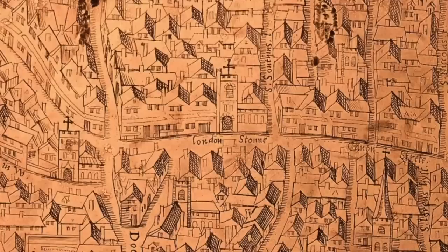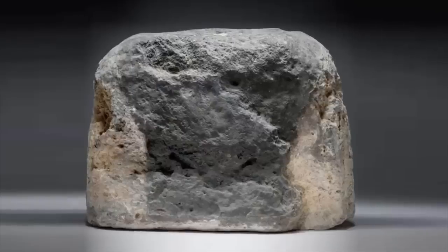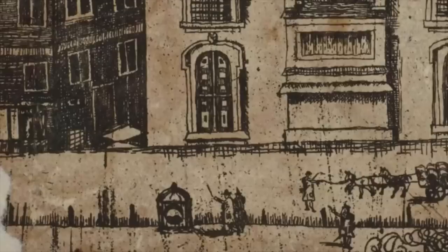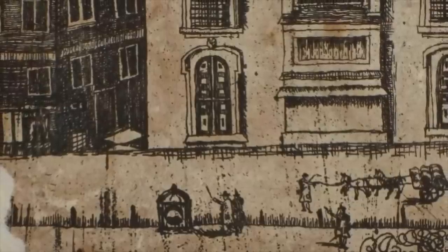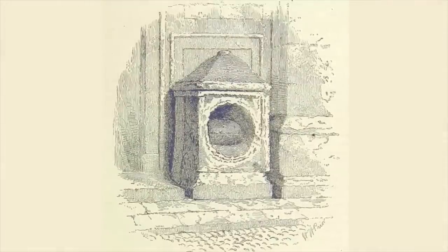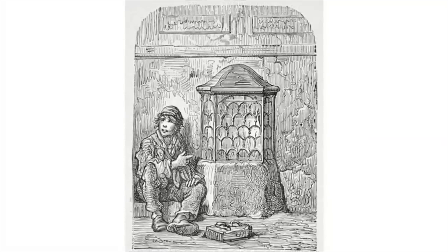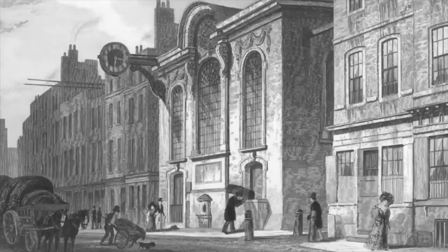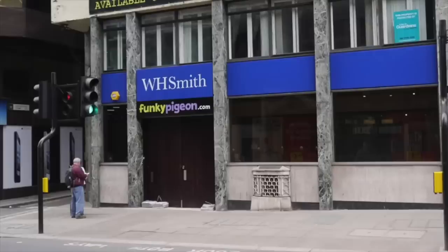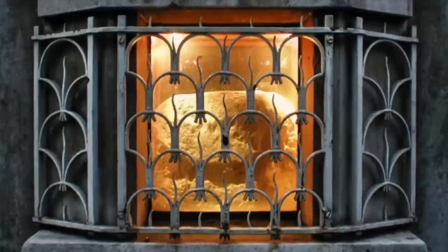The buildings on Candlewick Street, including the church, were severely damaged in the Great Fire of London in 1666. There is a reference to 'the remaining part of London Stone' around this time, implying it was around the time of the Great Fire when the stone was reduced in size. By 1720, the remnants were protected by a small cupola placed over it. In 1743 it became a traffic hazard and was moved to the north side of the street, against the door of the new Wren Church of St Swithin. It moved again in 1798 and in the 1820s, and was eventually built into the middle of the church's southern wall.